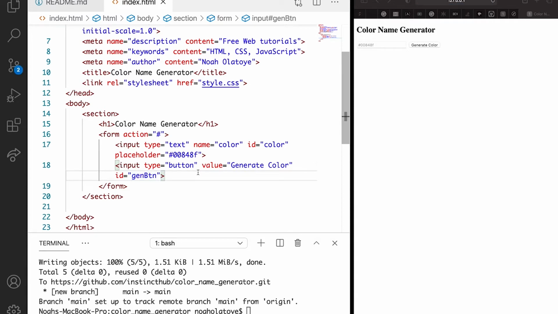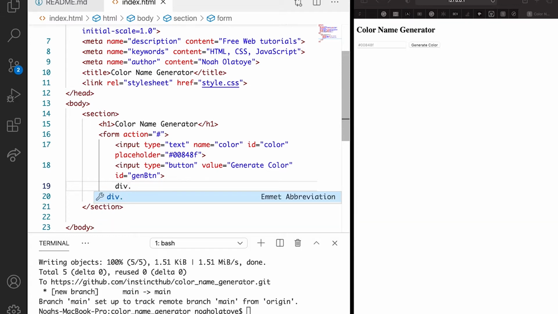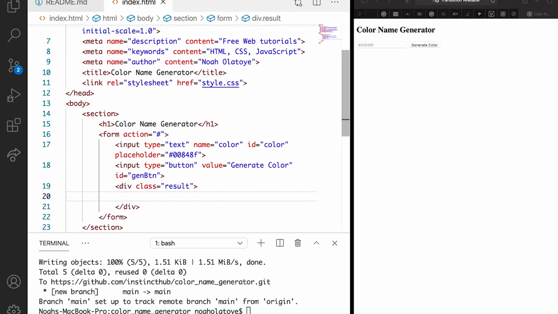Okay, so the next thing we want is the result div. That's the div that is going to display the color name and the value. So we can just say div, then give it a class of results. Then we have our p tag.